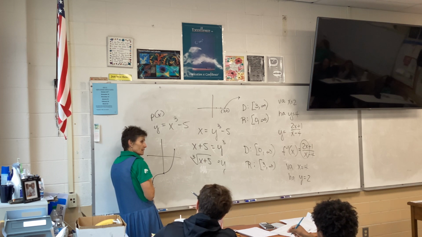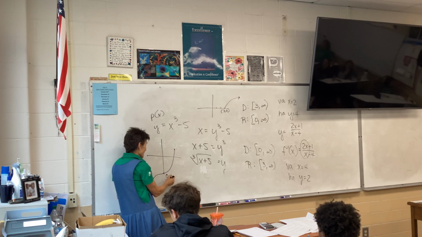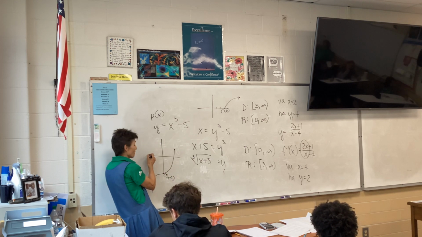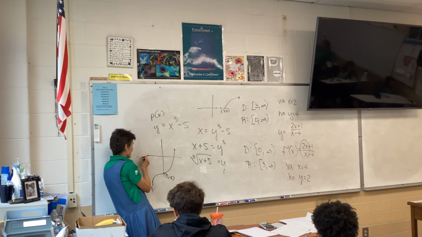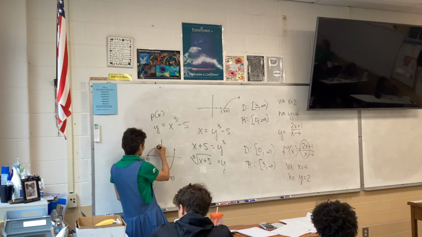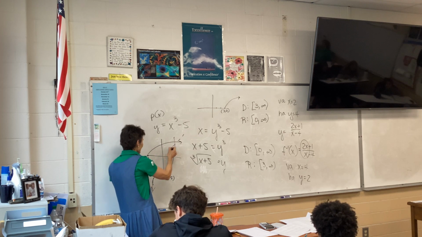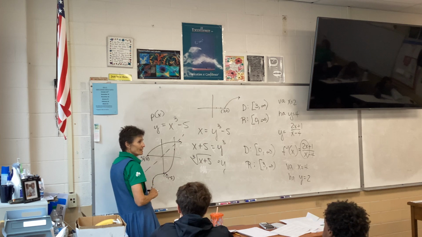It'll be a sideways version of this, but instead of going through the point 0, -5, it will go through the point -5, 0, right? It's gonna squiggle through like that. A reflection across the identity line.